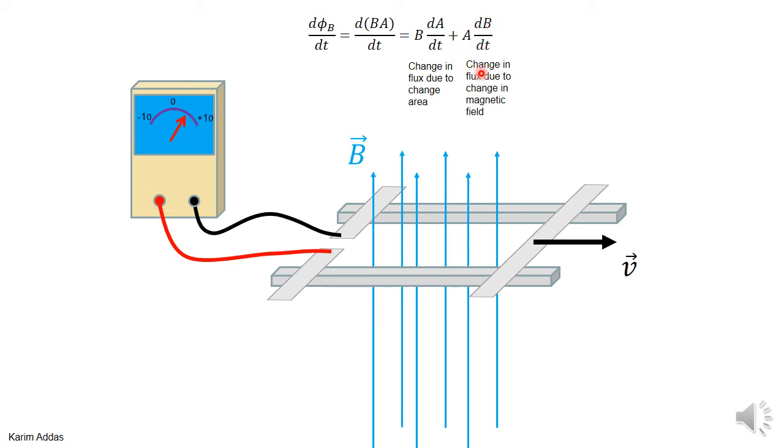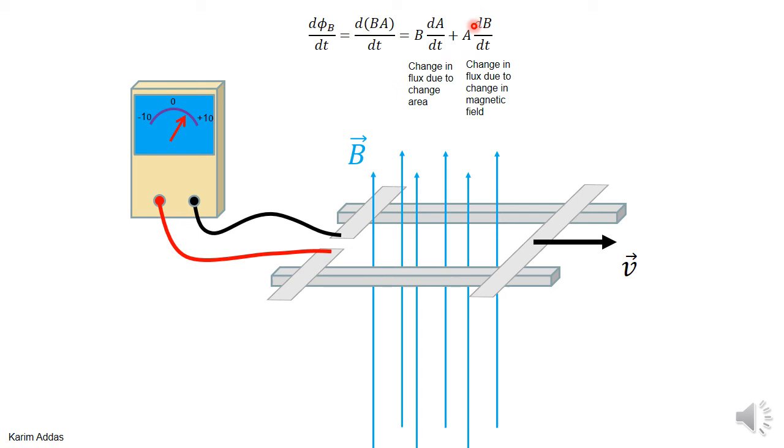This is the change in the magnetic flux due to the change in the magnetic field itself. If the magnetic field is changing with time, then this term is non-zero. And then you have another term here that has B times dA by dt. This is the change in the magnetic flux due to the change in the area. Because the magnetic flux is not just B, or just A, it's B times A. And this product could change due to the fact that B changes with time, or if the area changes with time. Both things could happen also.